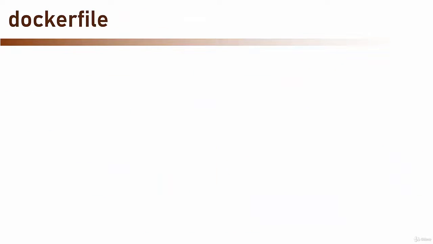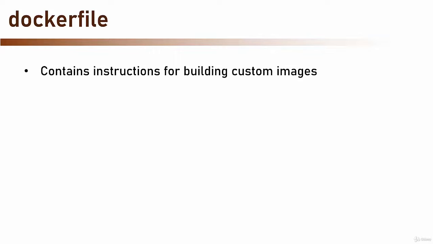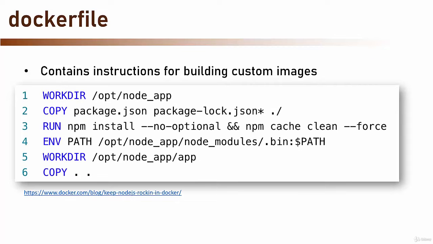Now, we said that one of the core capabilities of Docker is customizing images. The ability to pull an image from a repository and then add resources to it is one of the major success factors of Docker, and this customization is done using a Dockerfile. So a Dockerfile is a file that contains instructions for building custom images. It can instruct the Docker daemon to copy files, run commands, change the working directory, and more. Dockerfiles are usually quite small because there are so many baseline images to begin from, and the customization required is not that big.